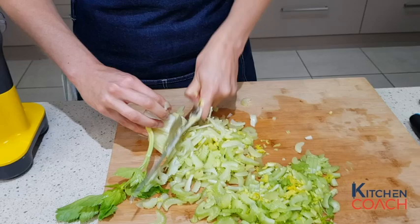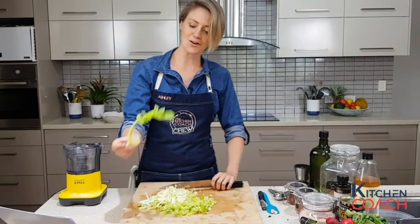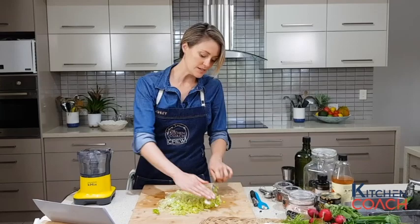And then with this end bit, if you really don't want to use the very end bit, save it for your broth. So this can now go into my little freezer bag for broth. That actually looks really quite nice. I might decorate this salad with that. So yeah, coming back to my point before, if you don't love biting into celery in particular, just give it a little rock chop through the pile, and that way it won't be as overpowering of a specific bite of celery when you bite into it.